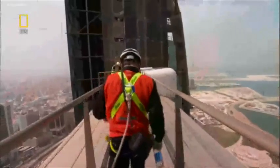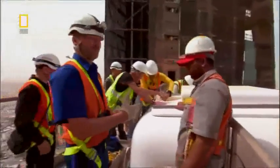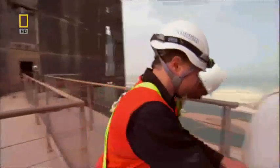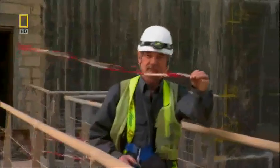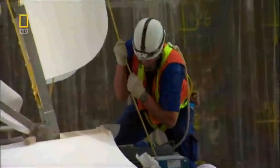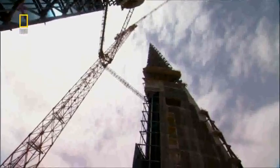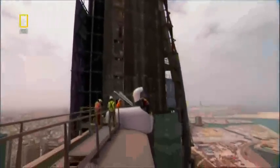The Danish team goes to the top bridge to assess the situation — 133 meters above the city of Manama. The wind measures 25 kilometers per hour, higher than the cutoff speed of 21. It's not perfect, and the forecast isn't good either. If they lose this window, they may have to wait days before they get the chance again.